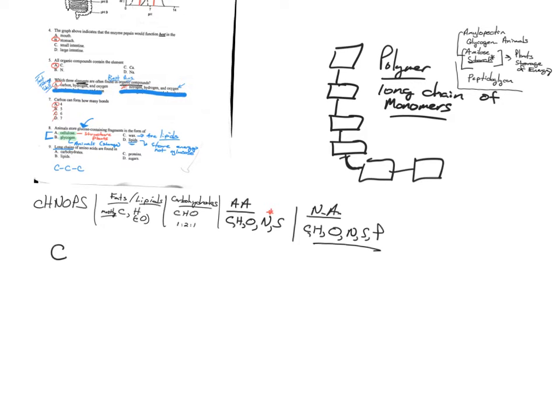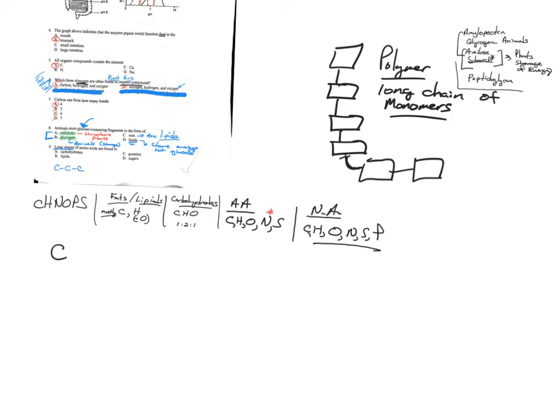So if we're talking about a long chain of glucose monomers, glucose being a monomer, what we're talking about is things like peptidoglycan, starch, glycogen, cellulose, okay? Those are all polymers of glucose, right? So these blocks, these monomers, would be glucose because then we're talking about a carbohydrate. If we're talking about nucleic acids, and we had a long chain of nucleic acids, let's say deoxyribose, would that be a polymer? There'd be a polymer. So what would the polymer be if the monomers were nucleic acids?